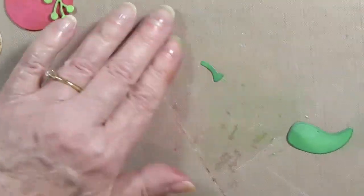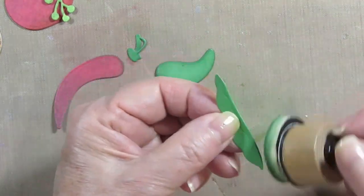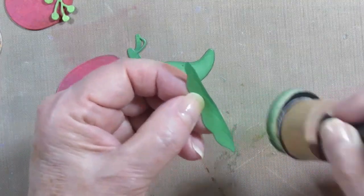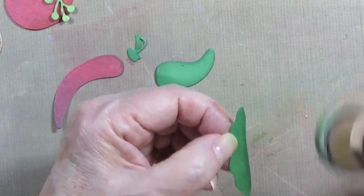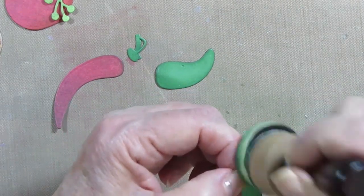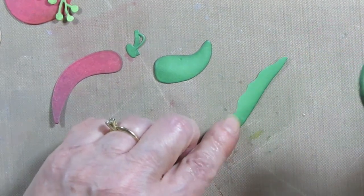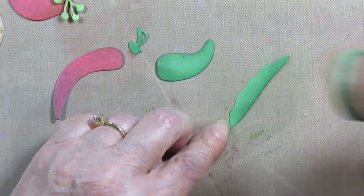Okay, and since I have this green out, I'm gonna set these to the side and also do my little pea. We don't do peas every year, but I really like to have beans every year. I was doing sugar snap peas, but if you saved them or froze them, you end up with so many strings, even though you stringed them. My friend's husband says you gotta use snow peas if you don't want that to happen. So maybe we'll try it again this year.